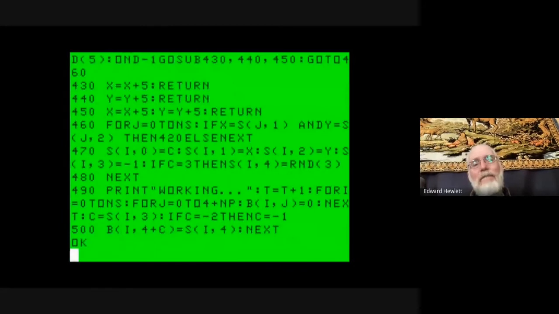Because my computer came with a manual that taught me how to program in BASIC, this was my entry into basic computer programming, because I could modify the game.